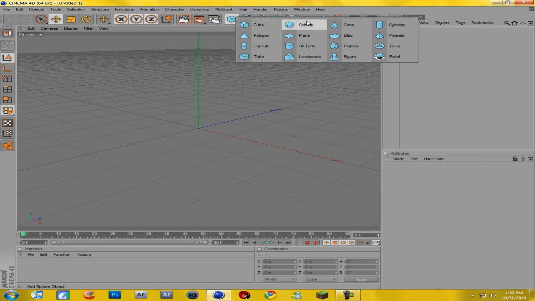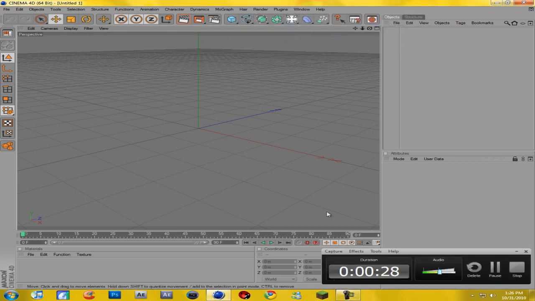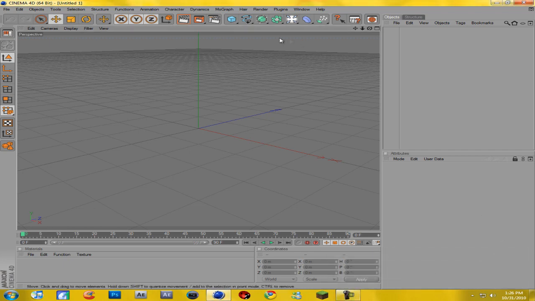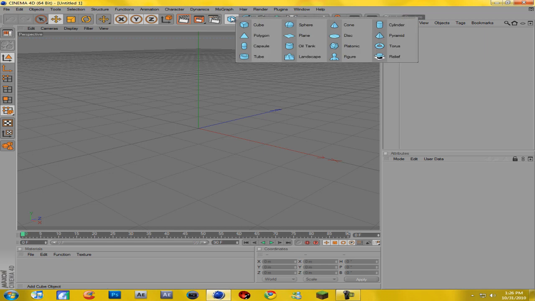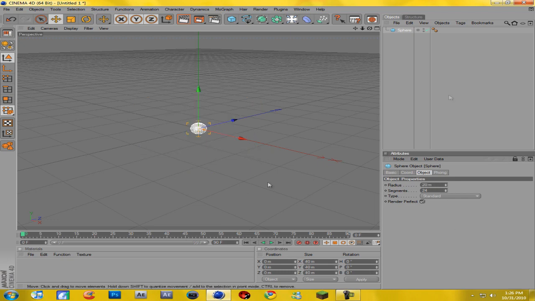So what you want to do, because this is a tutorial, is going to be kind of long. First, you want to get Cinema 4D open, hold down on the cube right there, and make a sphere. Then under the Object tab of the sphere, you want to change the radius to make it small-ish. You don't have to, just however you want it. I like to make it around 15.